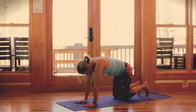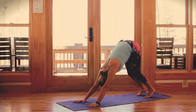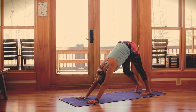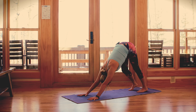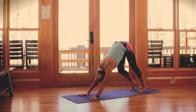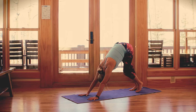Make your way to downward facing dog. Take your feet to hip distance apart, your hands to shoulder distance apart. Once you come into downward facing dog by lifting your hips high, release the crown of your head towards your mat and start to pedal your legs, bending and straightening one leg at a time. Your gaze is back toward the back of your mat.